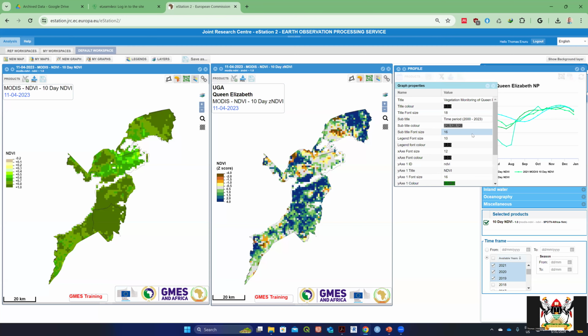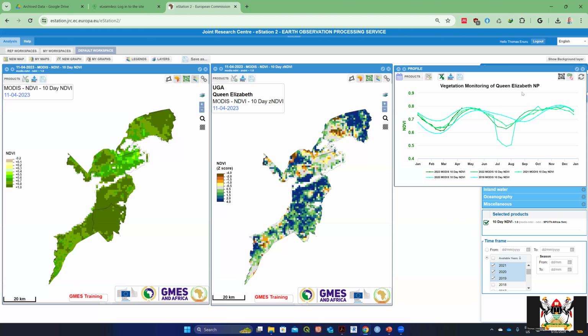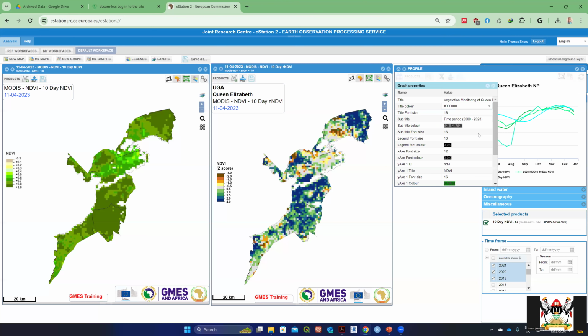If I add it, you should be able to see the subtitle. Where is it? Did I say yes? Of course, I've added a subtitle. I reduced this font size a bit so that I can see the subtitle, maybe to about 14.